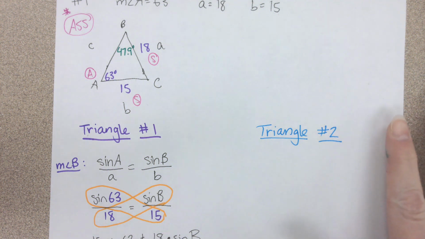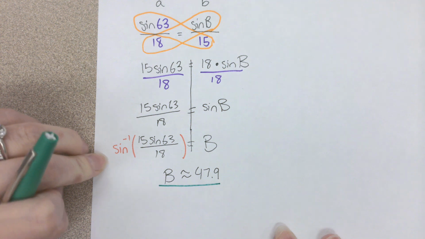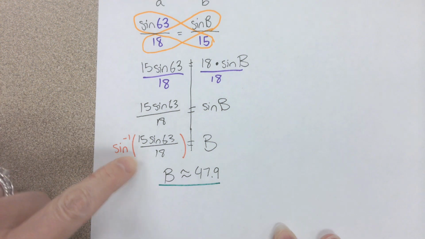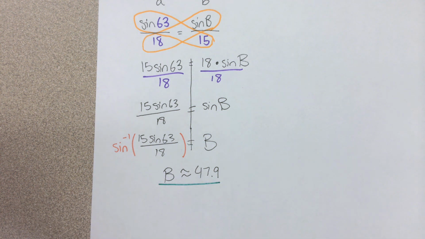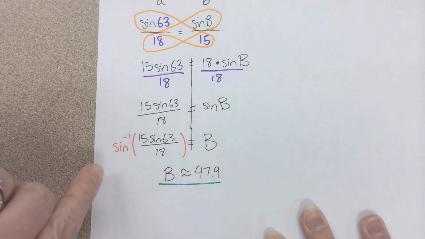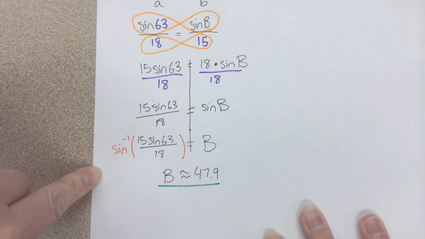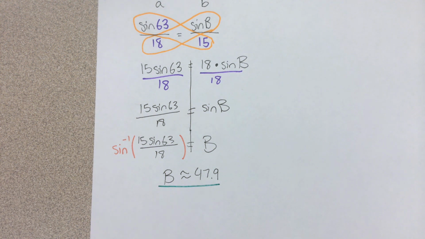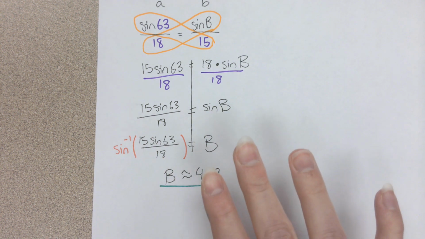All right. Now, a reminder, this is an ASS problem, so just reiterating the importance of this and why we have to have the second triangle. When we have to use inverse sine to solve, the largest number that can come out of that is 90. So that means any angles between 90 and 180, your obtuse angles, we can't get from inverse sine. And so inverse sine is a flawed way to solve, but it's our only option, so we're forced to use it.